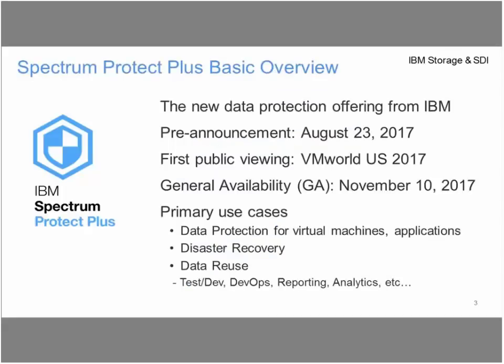So, just a little bit of background. Spectrum Protect PLUS was pre-announced at the end of August, and then was shown at both VMworld in Las Vegas here in the United States, as well as the VMworld in Barcelona in Europe. The primary use cases that we're going to talk a little bit about here are data protection for virtual machines and applications, as well as disaster recovery, and the reuse of the data that you've captured for a variety of different purposes.